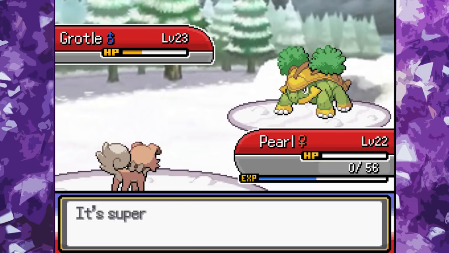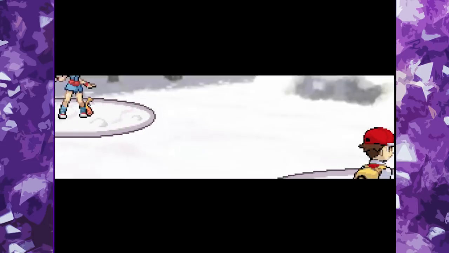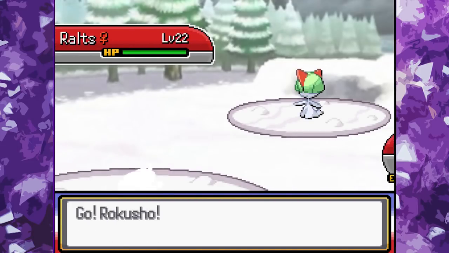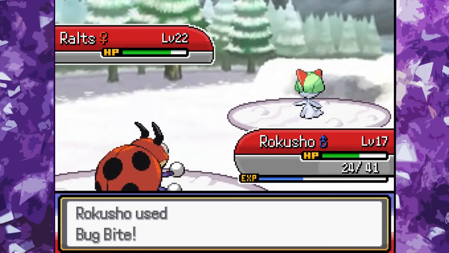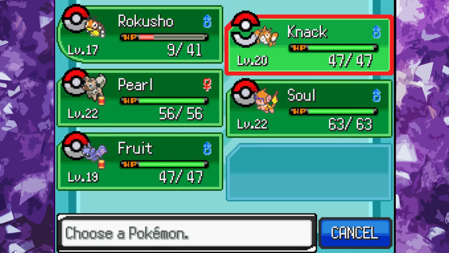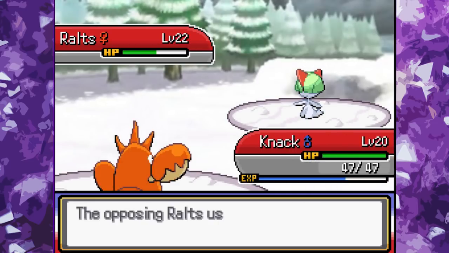No, we've lost. Alright, let's get back here, and this time we'll be fully healed and we can beat her. Alright, this time we're fully healed, and this time we're not going to lose. So, let's Silver Wind the Rolts. Which does a lot less than Bug Bite, wow. Okay. Fair play. I'm going to have to switch out. Do not want to lose Recrucio. So I want the XP for him.